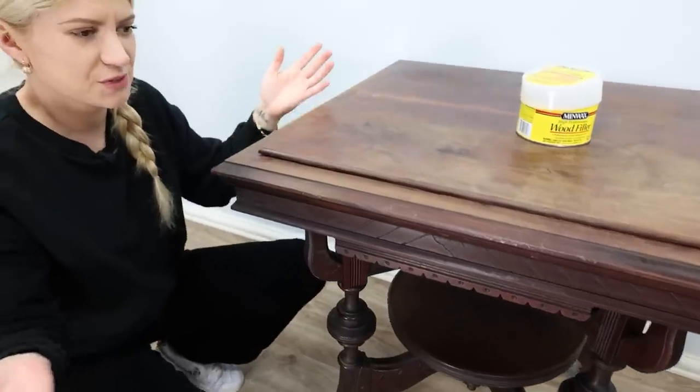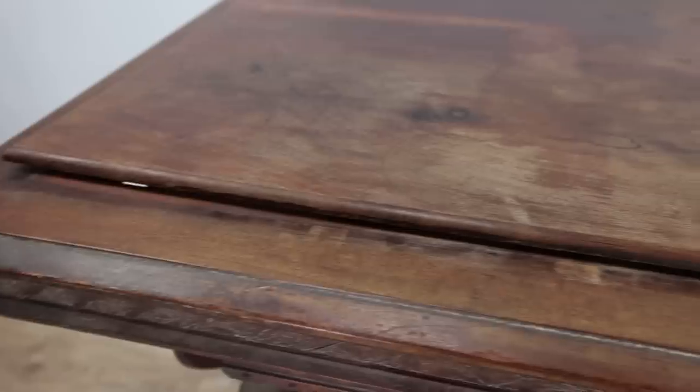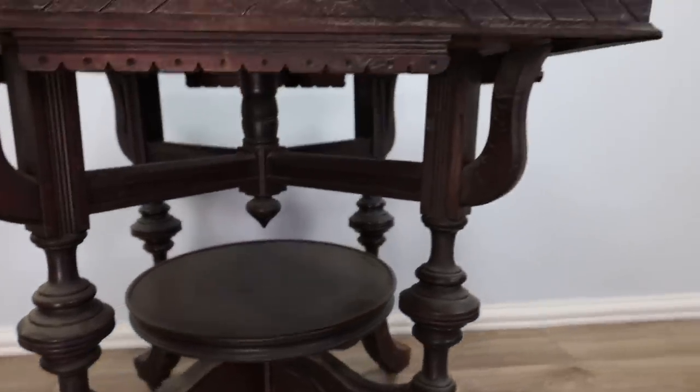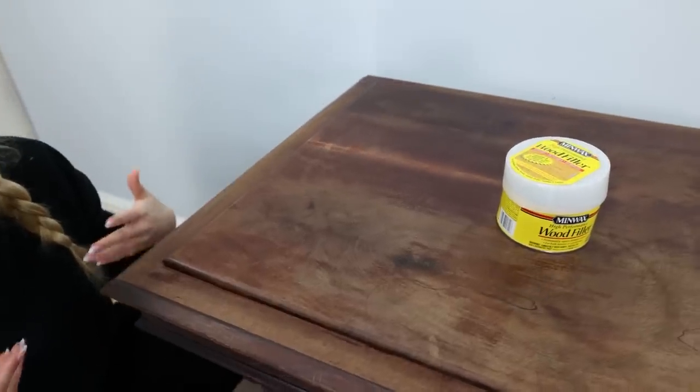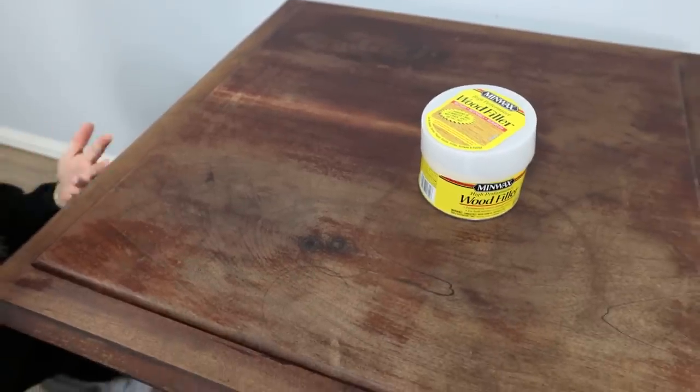What I'm gonna do, this piece is probably over 100 years old and it shows, and I don't really mind. I love it anyway. I'm going to do it as is, and probably I'm going to gift this piece to somebody I love and I care about.